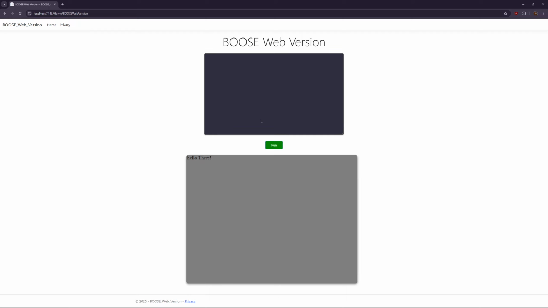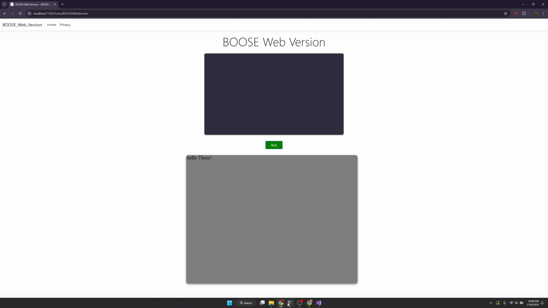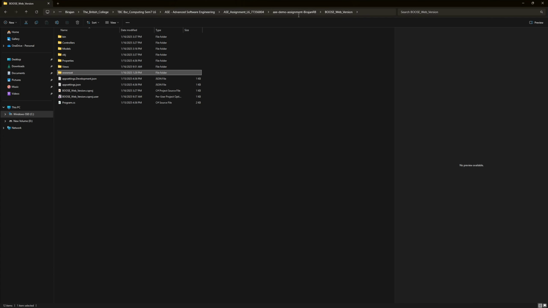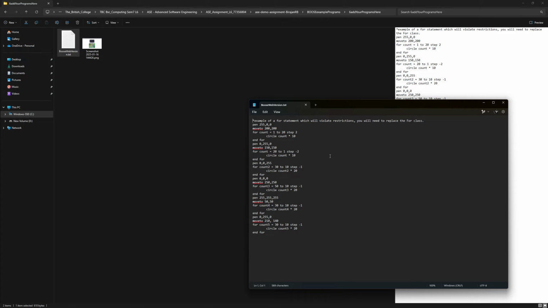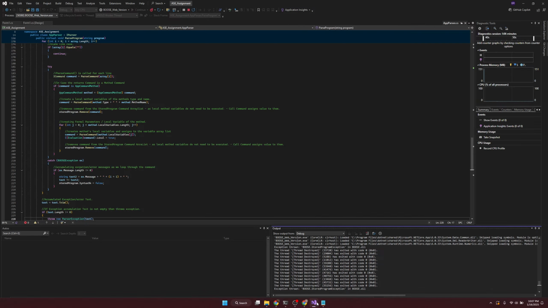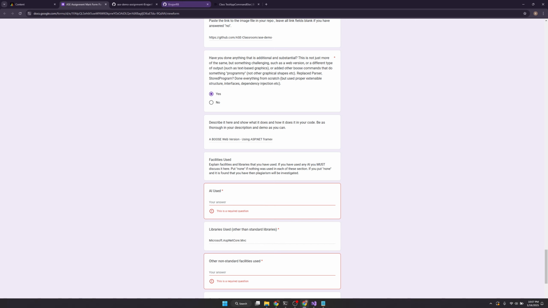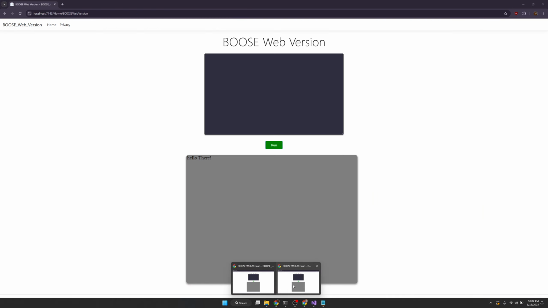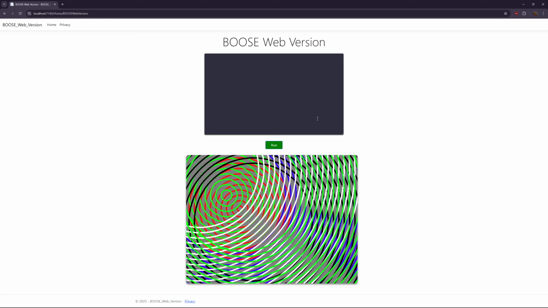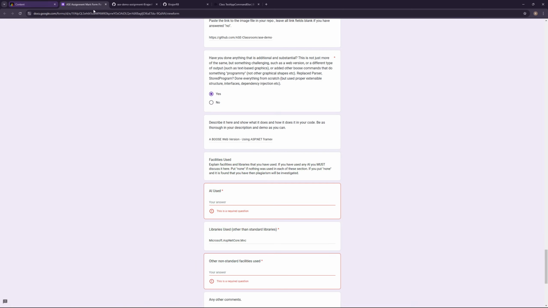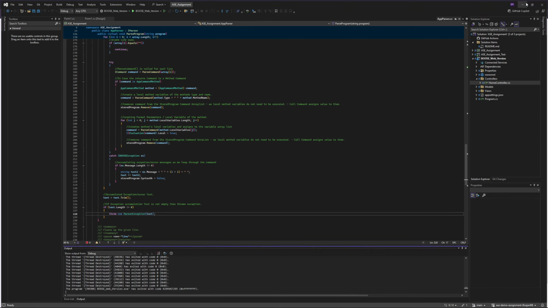See, the executed Boost command is written here. I have some extra that I have written, for example, example.boost, add your program here, a bunch of commands that I want to execute. So I can just put it here and it just runs the commands. So this is the extra that I have done, the web Boost version. So let me minimize this.